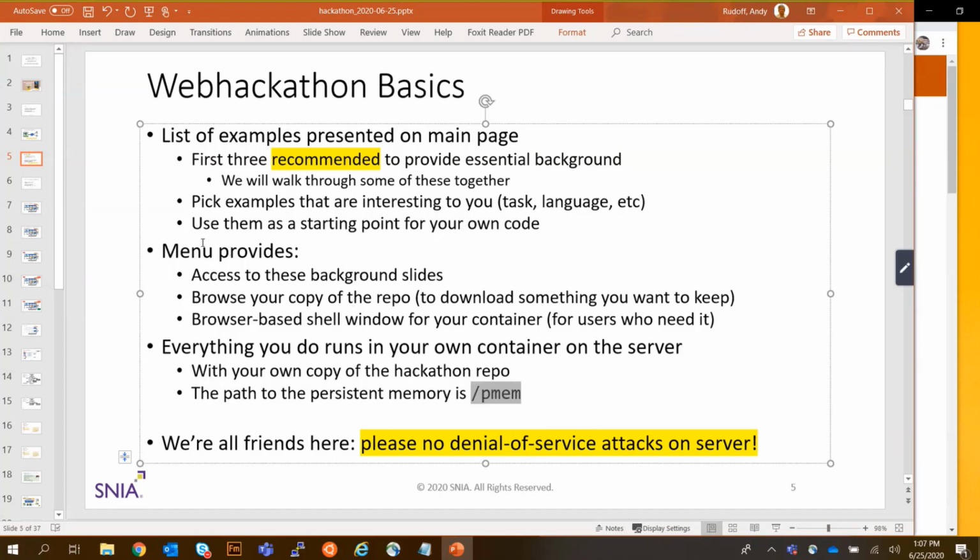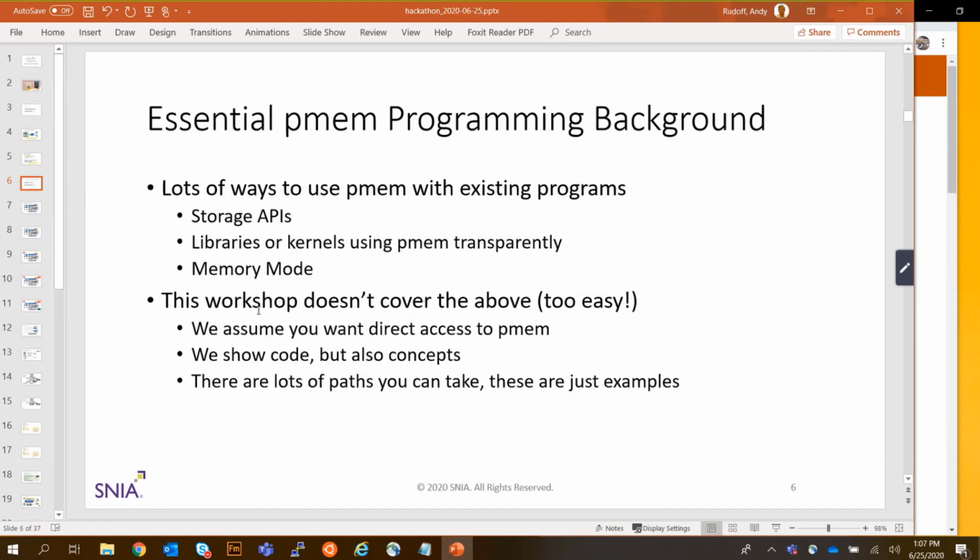Okay, so now let's get into the more interesting things. There are a lot of ways to use persistent memory, and you've seen presentations about a number of them today. First of all, the storage APIs, well, they just work. You can set up persistent memory to look like an SSD. Or you might have a library or even the kernel that's using persistent memory transparently, and your application has no idea that it's doing that.